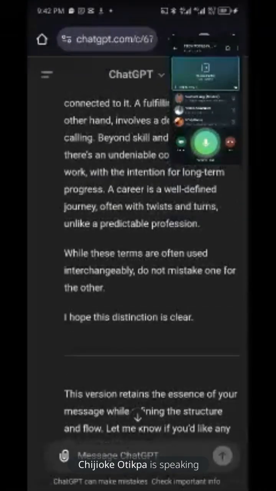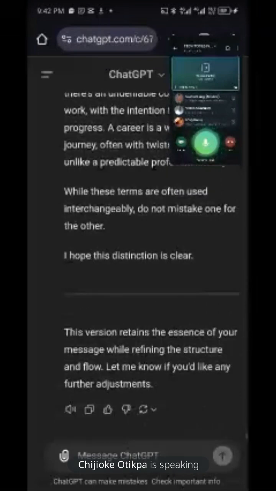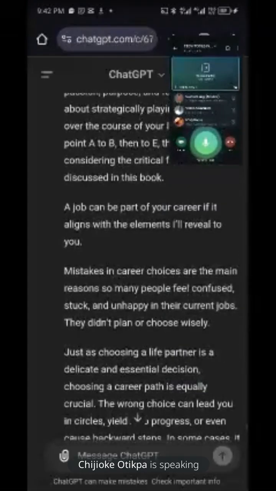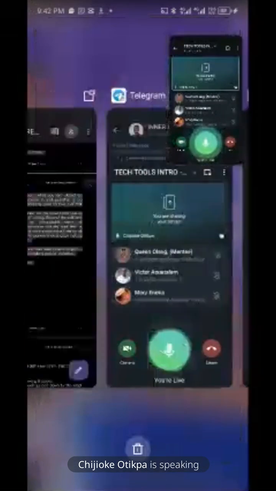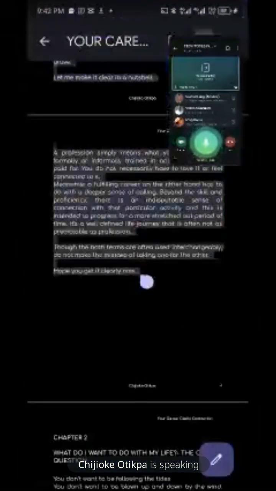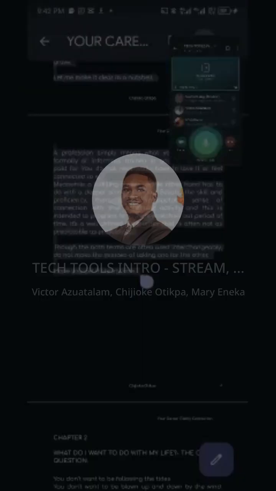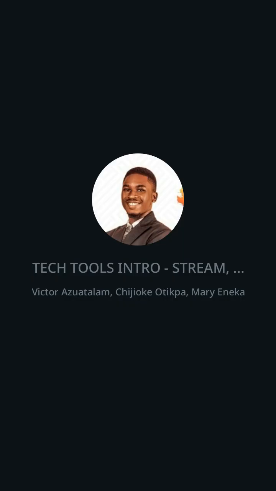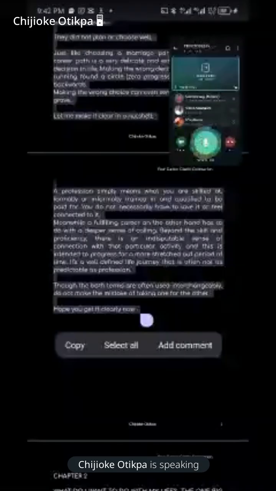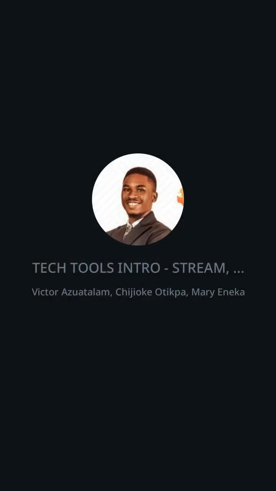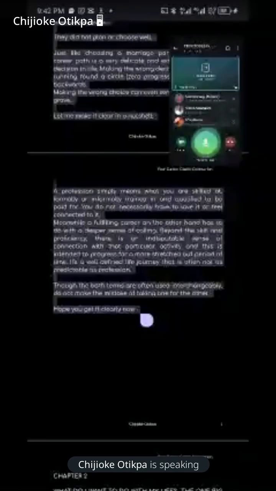So I hope this distinction is clear. Now look at the original text I used. Let's compare. Let's read the last one. You are skilled, formally or informally trained in, and qualified to be paid for.